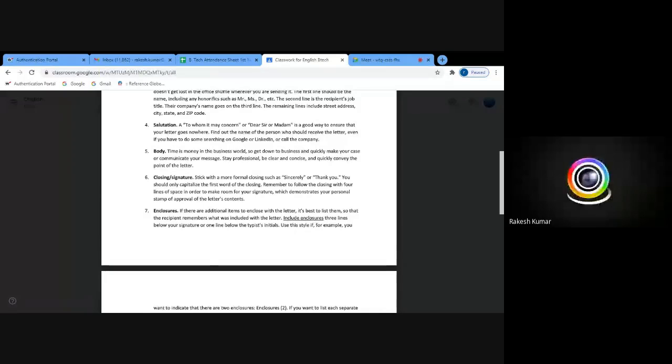Second paragraph should have the brief detail of the reason why you are writing the letter. Whether you are writing it for the sake of a complaint, to get a quotation for something, or because you want to apply for a job. There are numerous reasons, and the answer is one: that is the second part. It should be focused on that part.